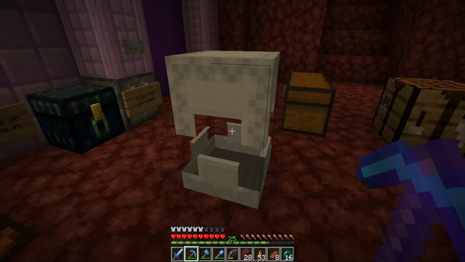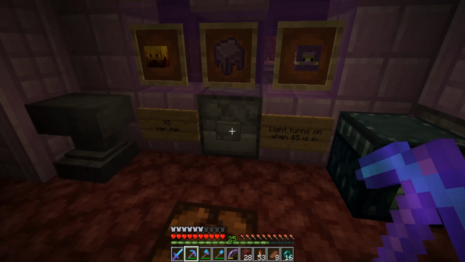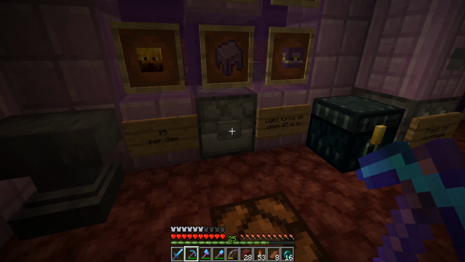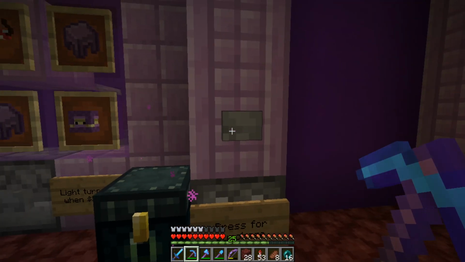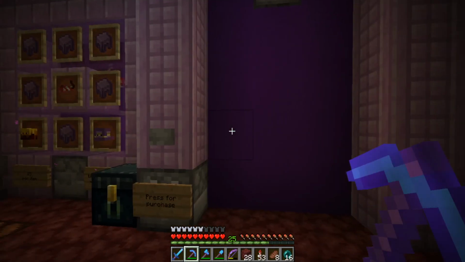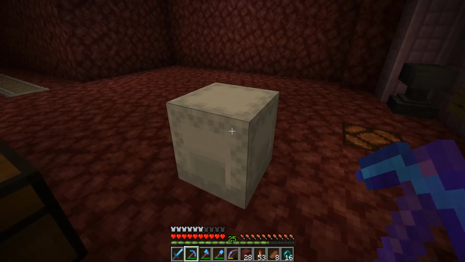1, 2, 3, 4, 5. And let's buy a shulker shell this time. 1, 2, 3, 4, 5. Oh, it's always nerve-wracking whenever I put 5 in. And then let's get my shulker shell. And I should have a shell in a second. If I stand right here. Yeah, I love it. It works.